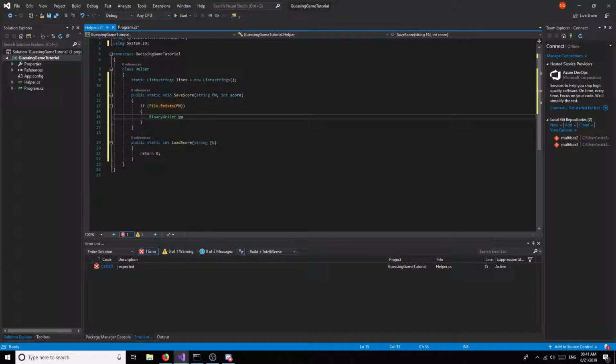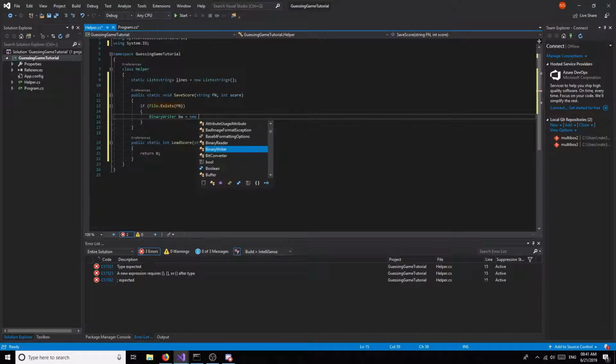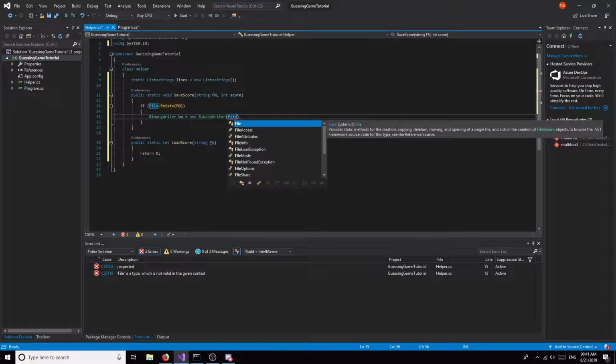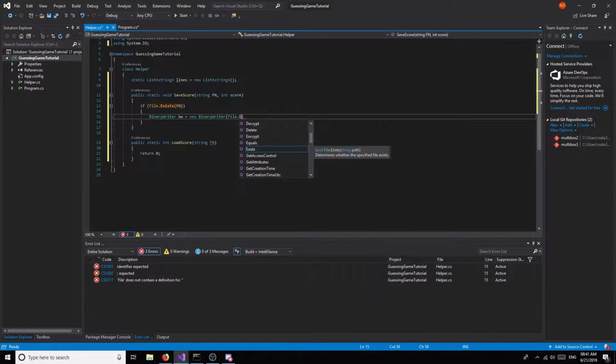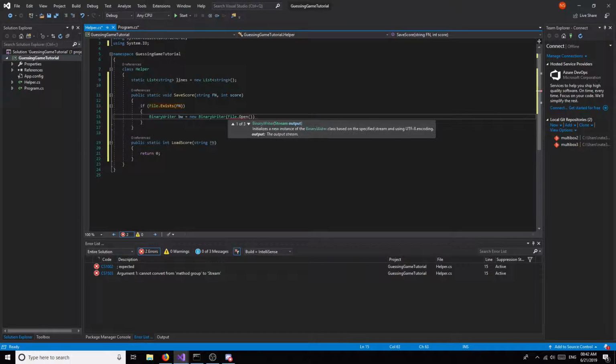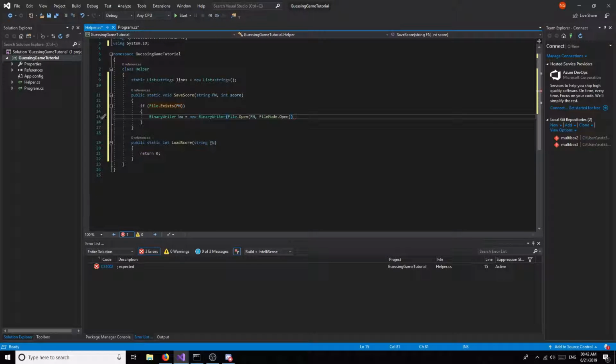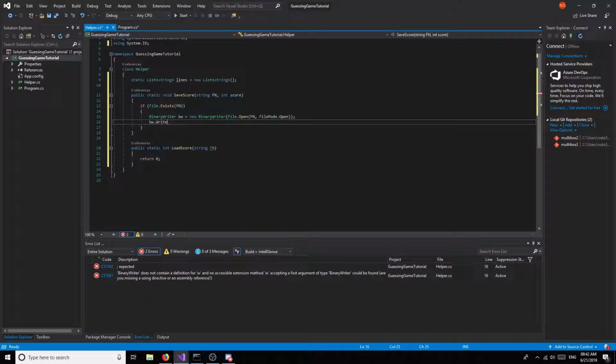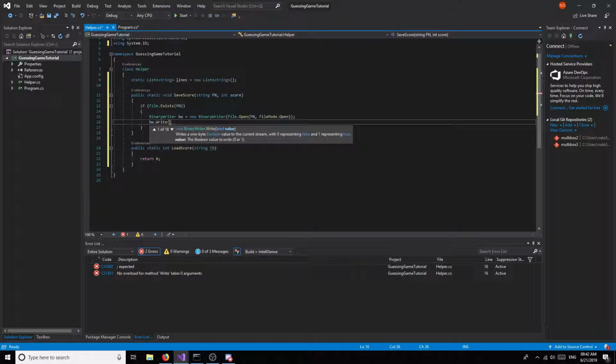Name it what you want, equals new BinaryWriter, parentheses, File.Open, and you want to do file name, comma, FileMode.Open. Then BinaryWriter.Write, and you want it to write the score.